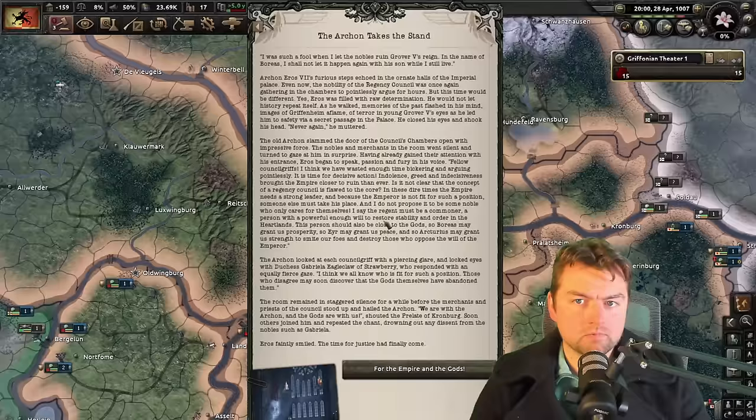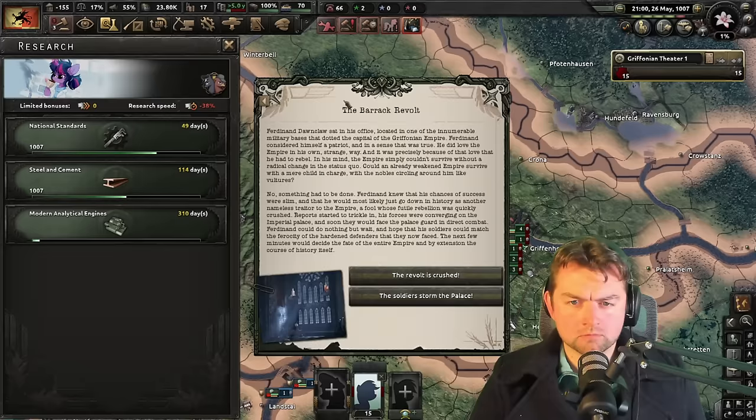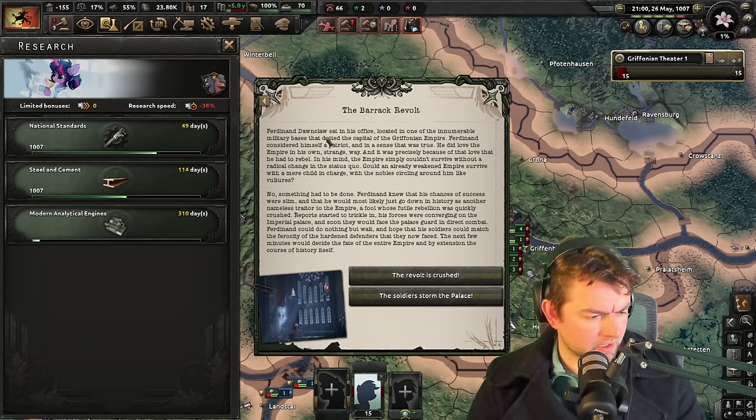All right, there's the Council of Three, and that means the next step after this, I'm told to do the Die Kleine Sabrung. Oh my god, that is going to hurt me. Okay, well, let's do it. The Archon takes the stand. Hey, there we go. More stability. At least some. Oh my god, I'm incredibly unstable. The Barrack Revolt. Ferdinand Donclaw. Oh wait, hold on. Isn't this the guy that I was supposed to monitor? Do this as Lord Protector Ferdinand Donclaw. Yes, of the Grafonian Empire. Take the focus Die Kleine Sabrung and allow the soldiers to storm the palace.